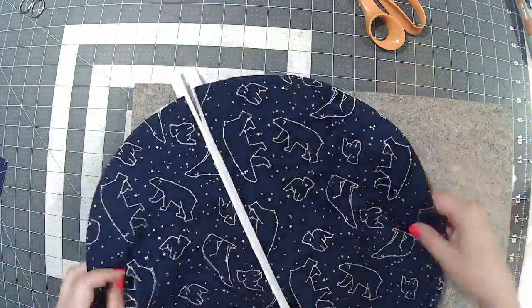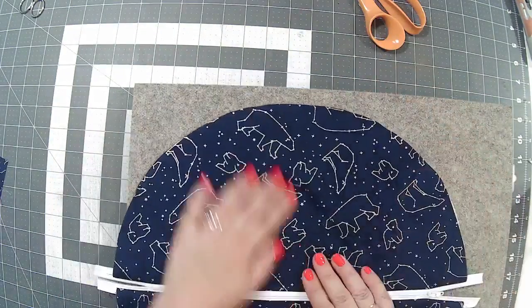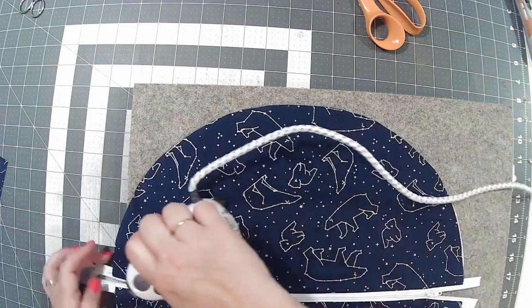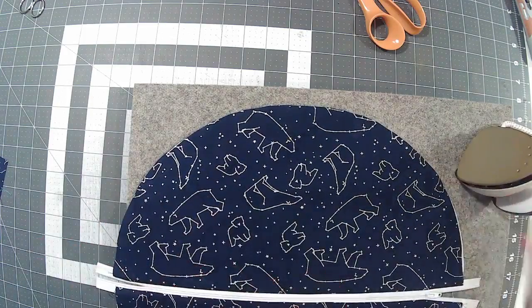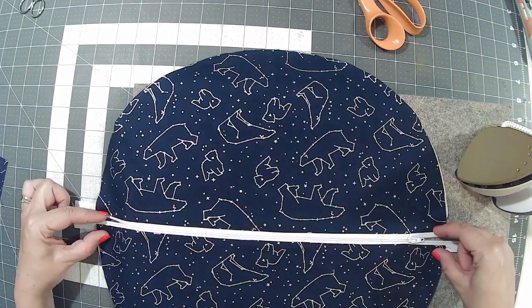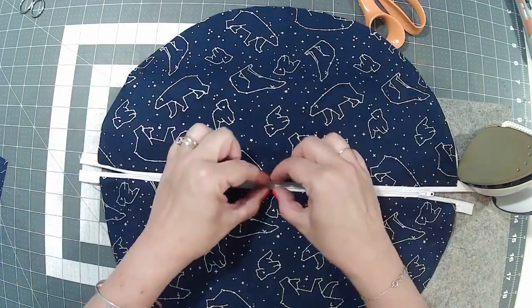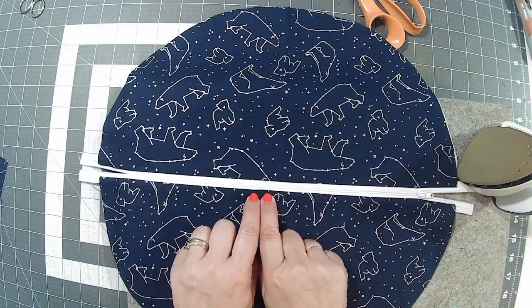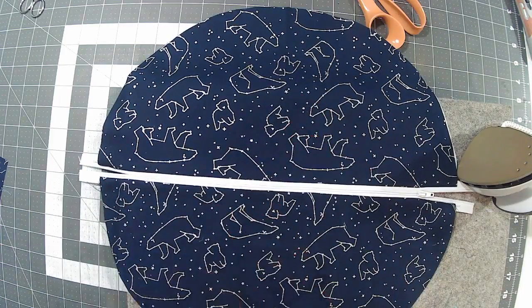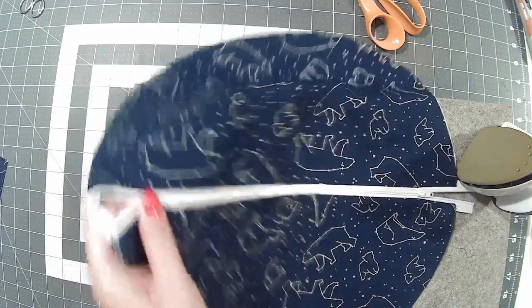Oh, actually, I don't mind the white zip against that fabric. I was a bit like, don't really want white, but I could have gone a weeny bit closer on that zip, but I'm not going to worry too much, okay? I'm just going to top stitch down either side now, just along there, about a 1/16 of an inch either side, just to keep those fabrics away from the zip, and then we can start turning it into a bag.